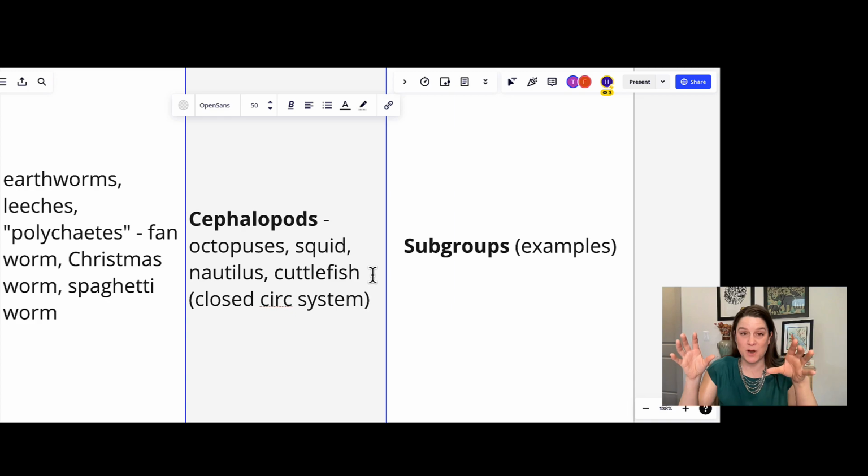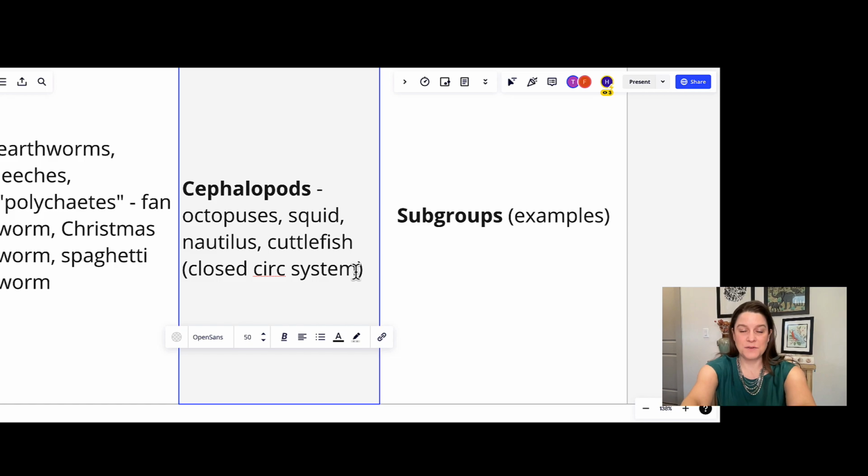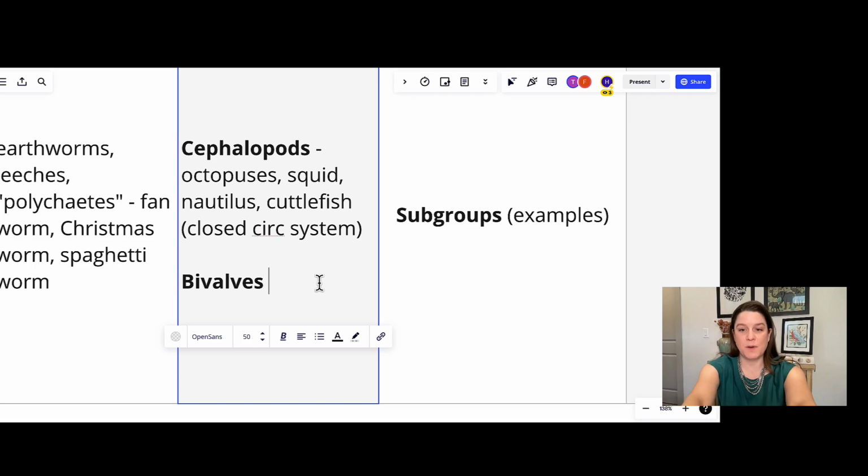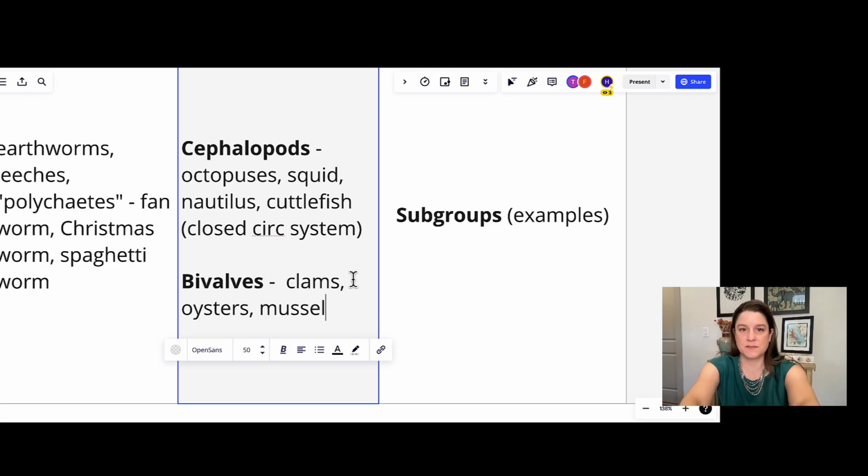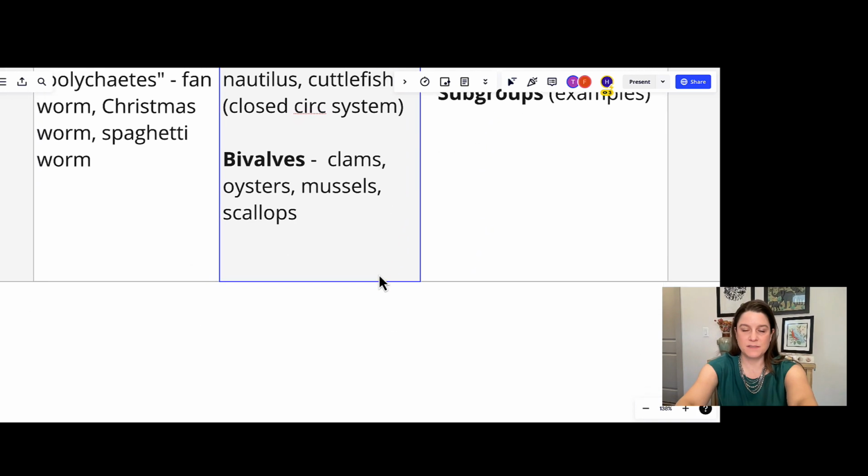Octopuses are also super smart. They can solve mazes and puzzles, and they're just really interesting if you look up stuff about them. Another group are the bivalves. So bi meaning two, valve meaning shell part. Valve is actually swinging doors, so bivalves, two shell parts. There's a lot of groups in here. You probably know a lot of them. We've got clams, oysters, mussels, and scallops. Those are some good ones that are common.